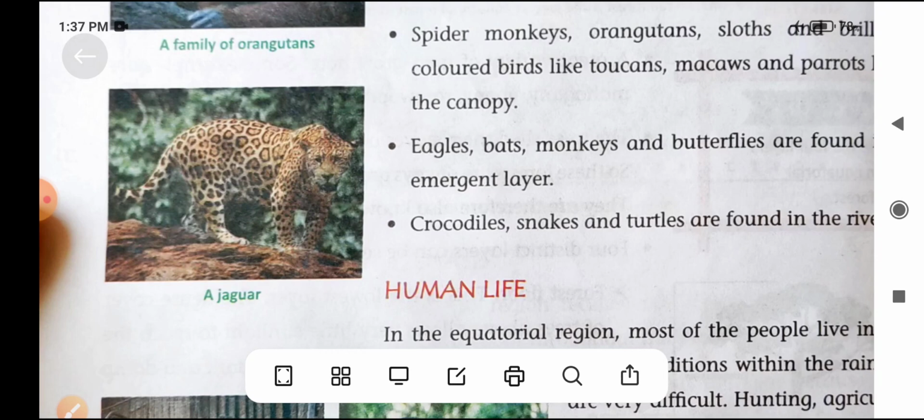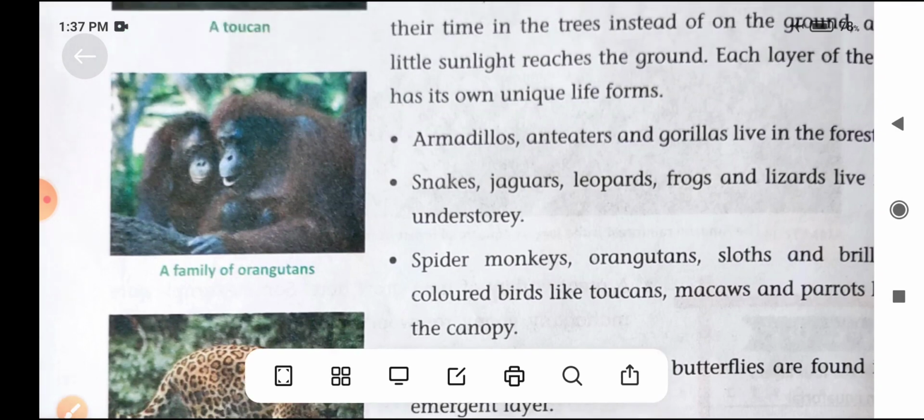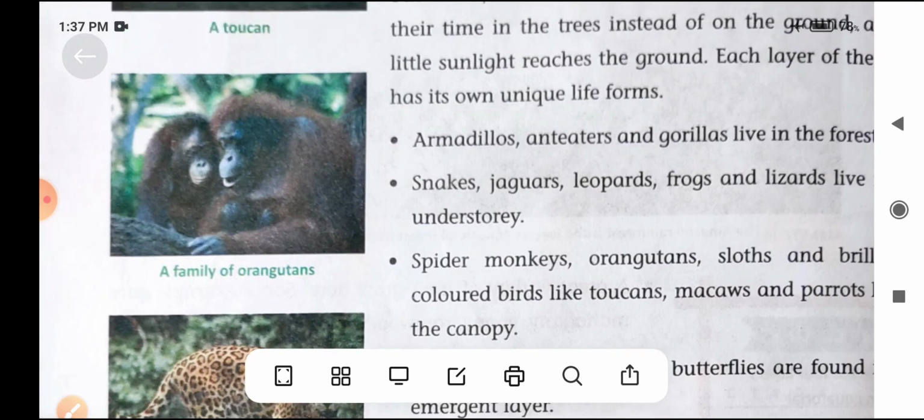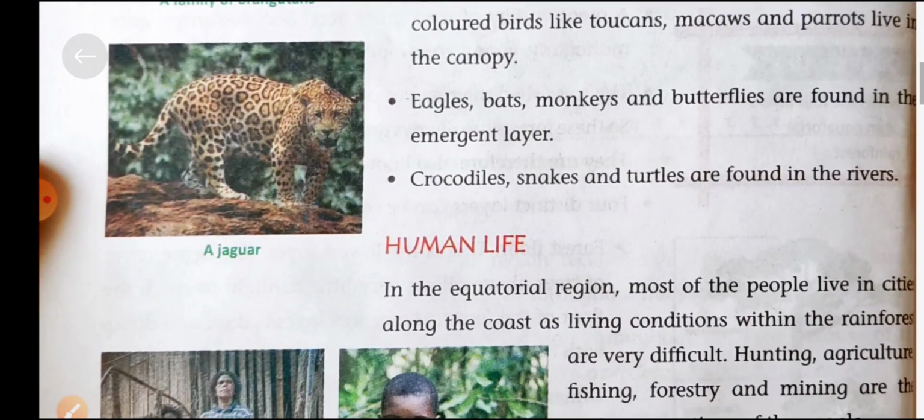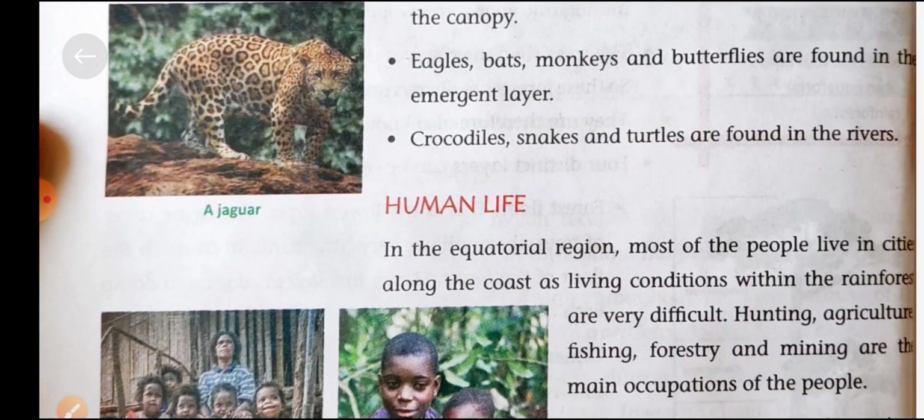So student, you have to learn about the animals who live in different layers of the forest in the equatorial region. Now next we look at human life. As you know, this area receives very heavy rainfall throughout the year.